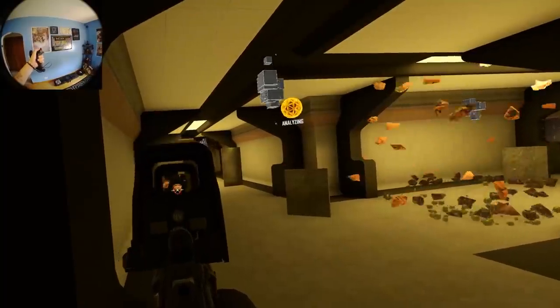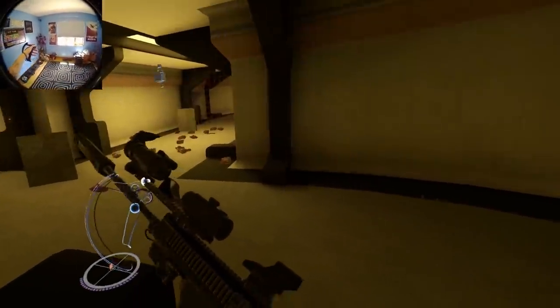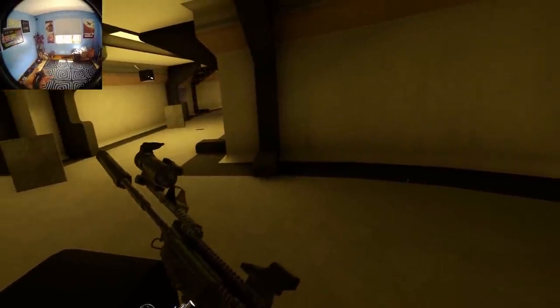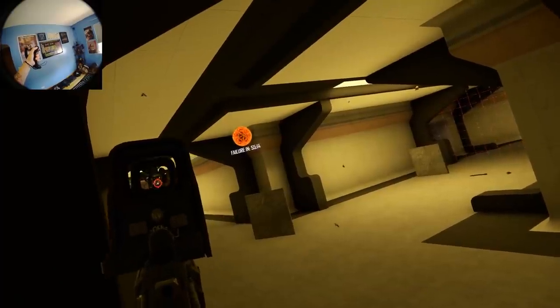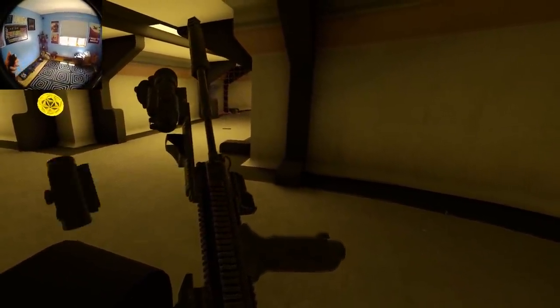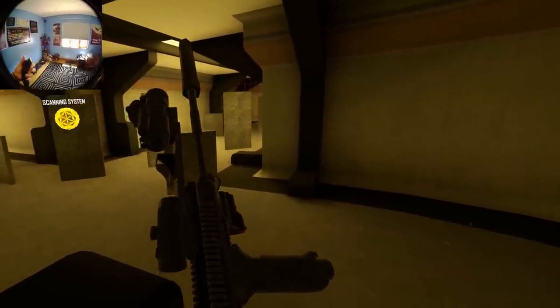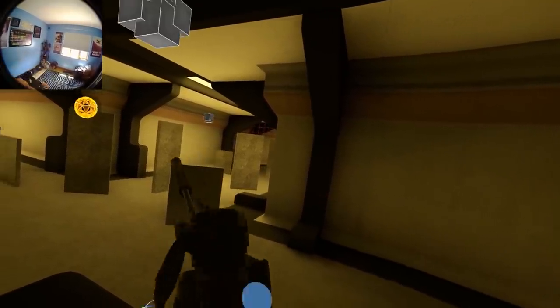Wow. Obviously need more sights. I can't quite hit anything. I just think that that guy should be further back. Encryption neutralized. Advancing to next system layer. Oh, no, come back. I need you.